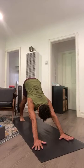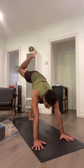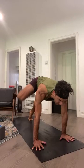Let's go ahead and open up that right knee to the right shoulder. So three rounds. Inhale, right leg floats to the sky. Exhale, bring it to the right shoulder. And back. Two more. And back. And one more. Pausing at the top, take another inhale. And then bring your knee to your nose.